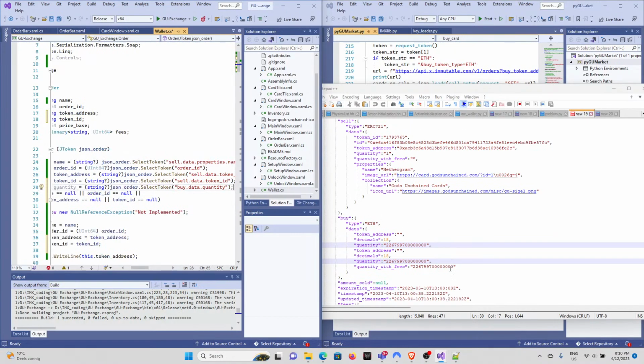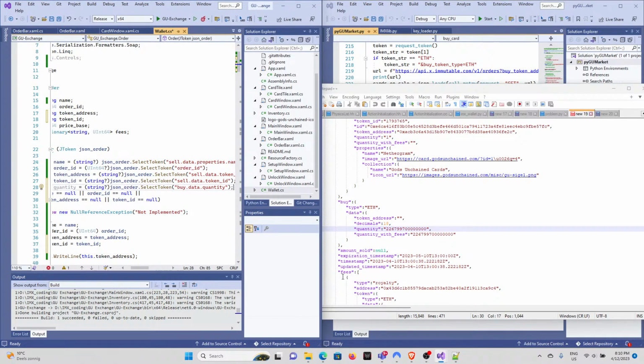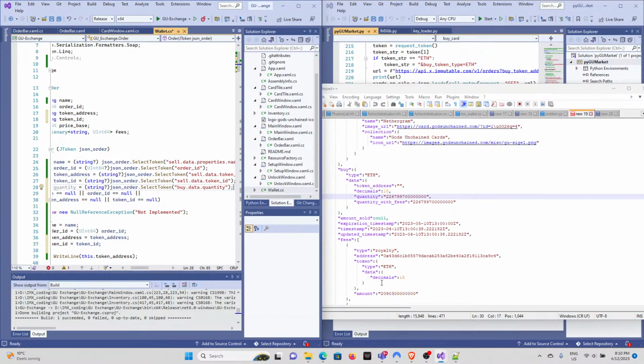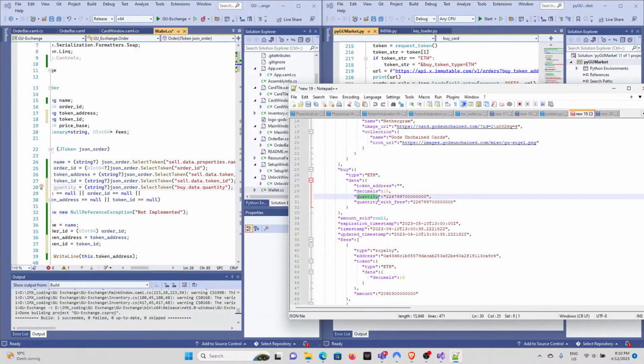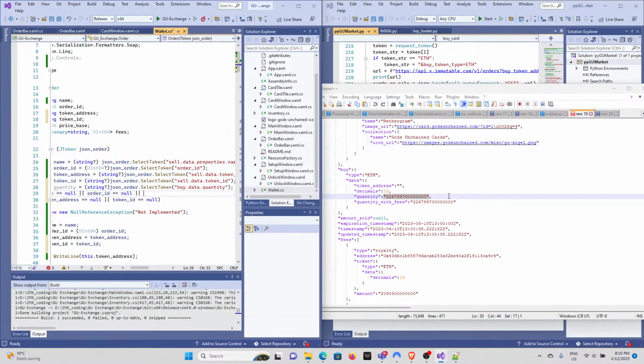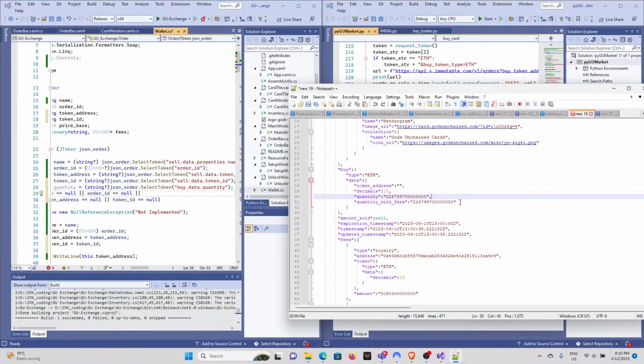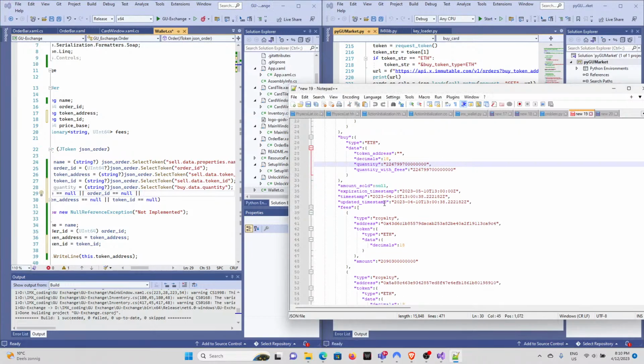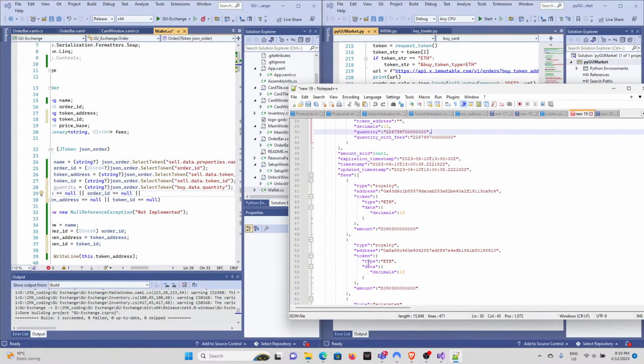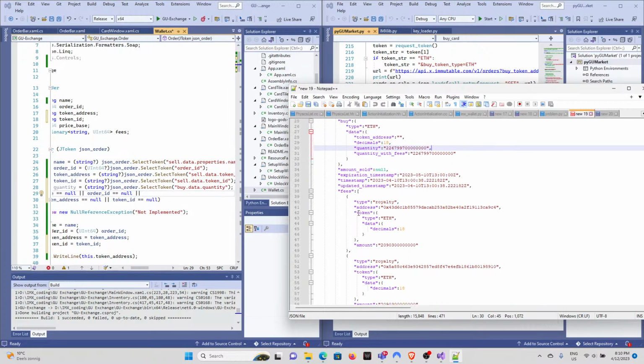Now this already includes the fees listed below. So what we want to do is remove those from the quantity, because any fees that we're going to add, as well as the maker and taker marketplace fees, are not going to be listed on here yet. Or well, maker is going to be listed on here, taker is not.